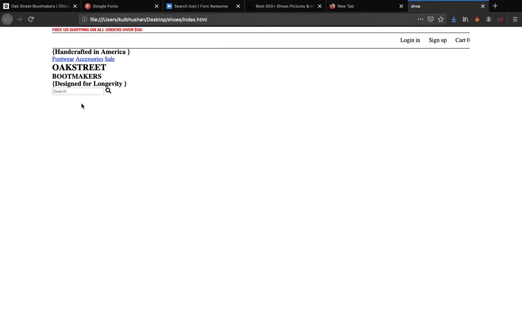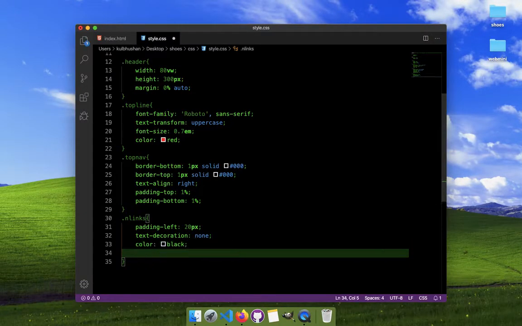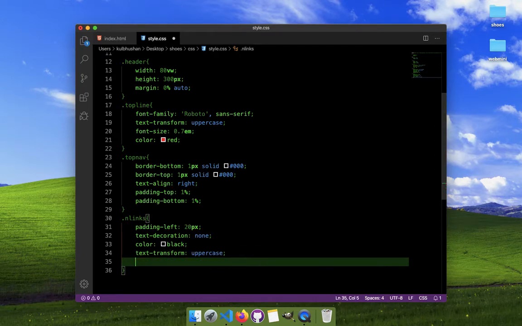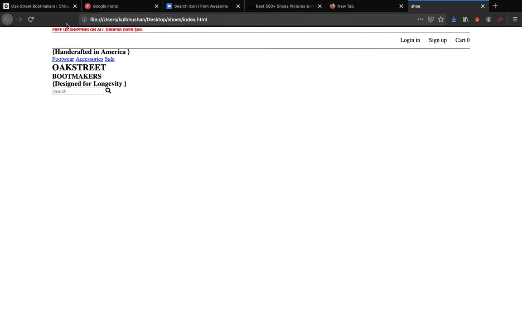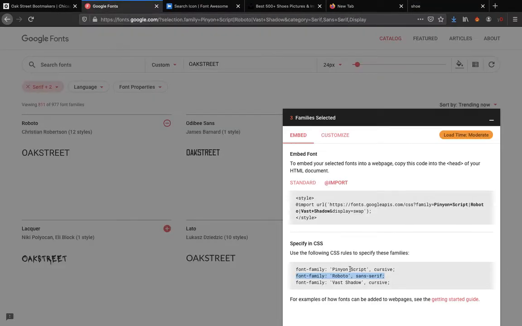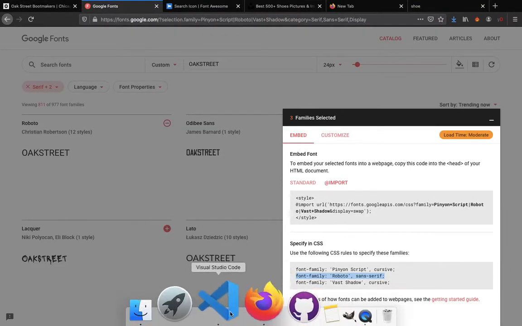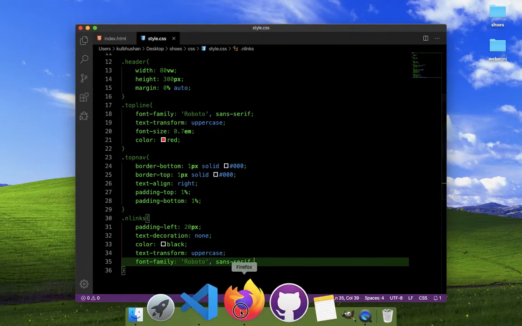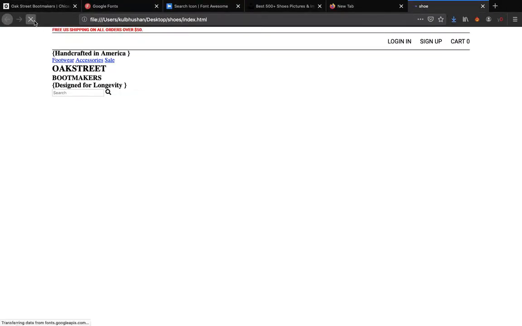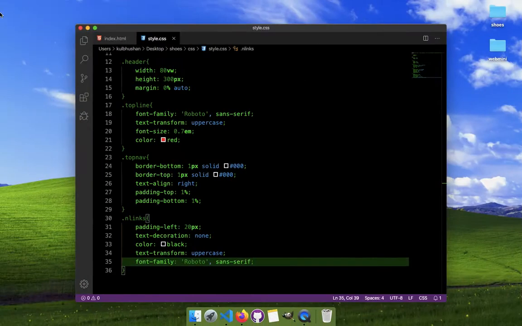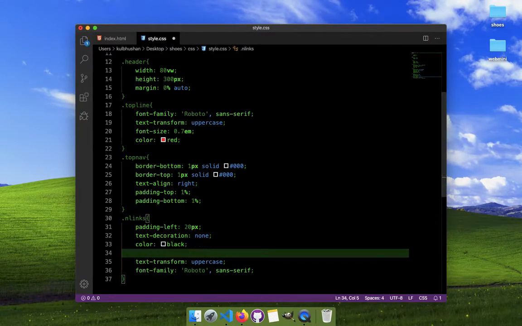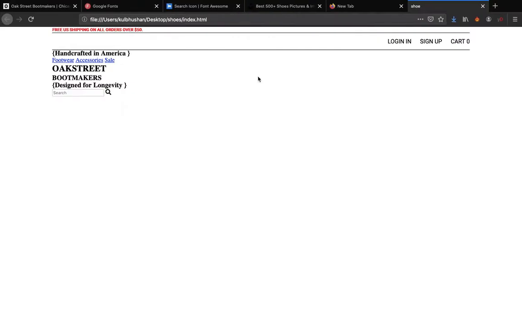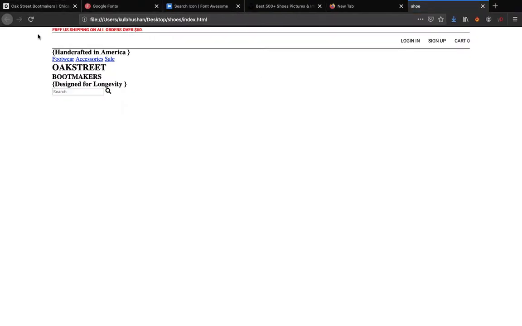That's okay. We need to change the font and we want to make them capitalized. How do we do that? Text transform uppercase. Okay, and we want to change the font family. Now how do we do that? We go to Google Fonts again, and I have copied this sans serif, and I will give the font family specifically to this, like we did to the other thing. And the font is pretty large, so we don't like that. How about font size maybe 0.8 ems? We may still reduce it. I think this is looking fine.